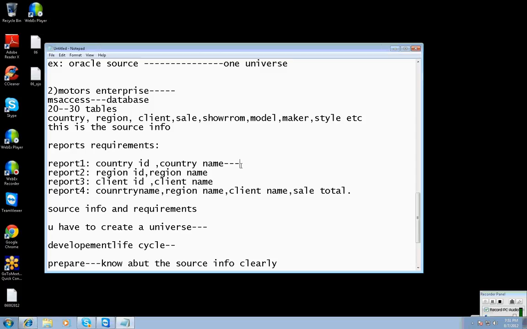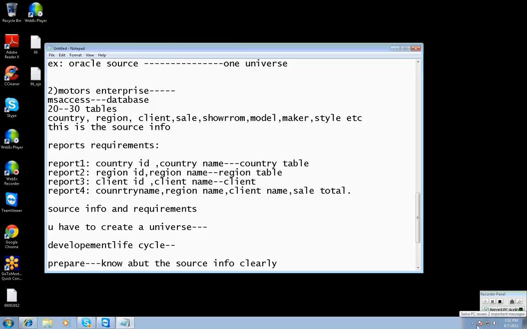From the source system, there is a table named country table, which maintains the country information. So if I want to satisfy the first report, I need to take the country table. Then second report, very good, region table. Third report, very good.